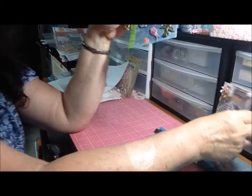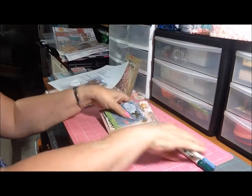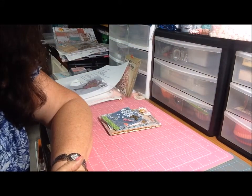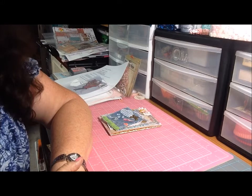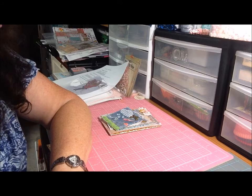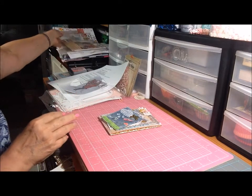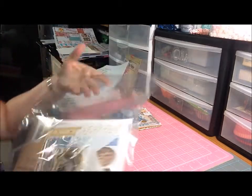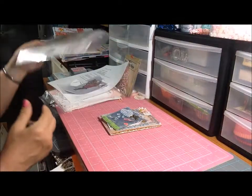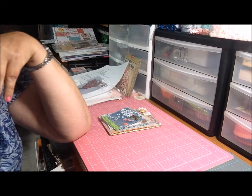And then yes, I do have a pack of goodies to come with all this, with the die cuts. So I hope you like it, Wendy. I had fun making it. I've been in a real funk, haven't been able to make stuff, and I just sat down and I thought, you know what, I need to use those packs up. But I still have, this was 2 packs, but I still have all this stuff left in here out of these packs. So I'm going to continue making with those for a while, I think, to try and use those 2 up, because then I have some other ones too.